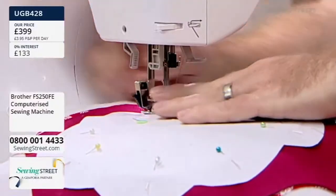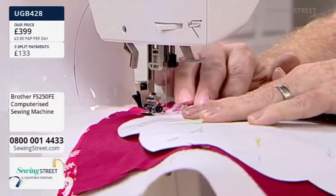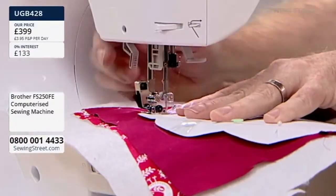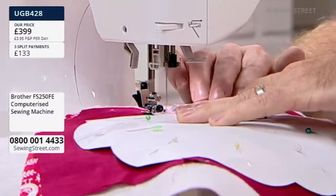Easier to have that control. Yeah, that's a really good tip. You imagine trying to sew around curves with a stitch length of 5, it would look like a 50 pence piece. Yeah, that's a really good point. I have never thought of that. No such thing as a curved stitch, you see, on a machine.